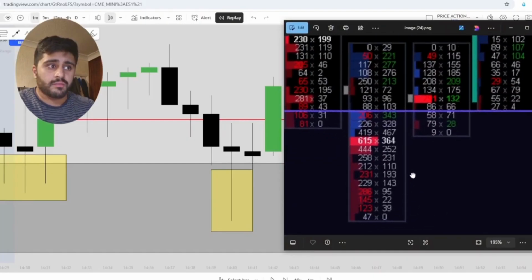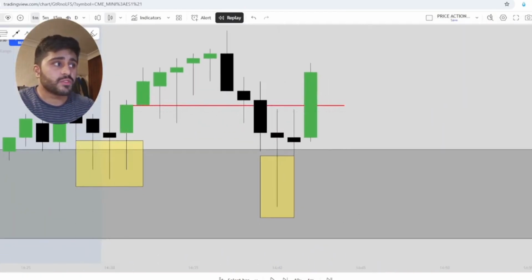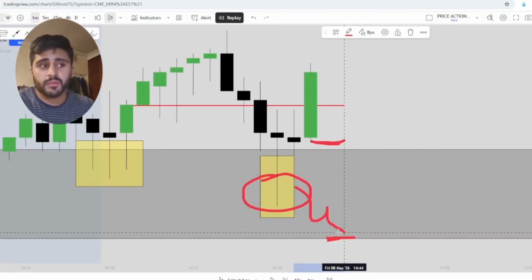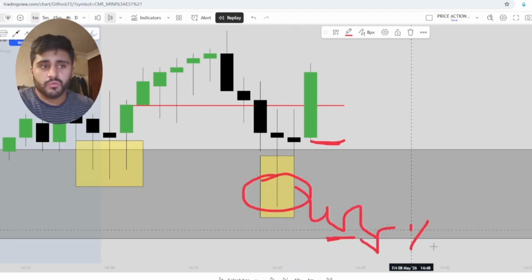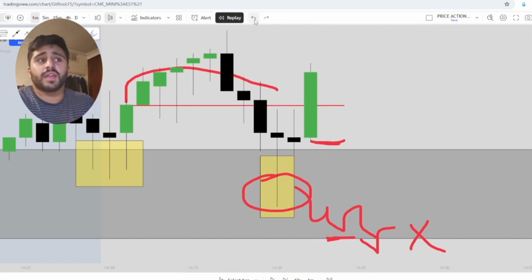What was going on here? So 615 for 364, 444 for 252. All this aggressive selling over here, all of this aggressive selling here. Were these sellers actually successful? Were they able to drive price lower? Were they able to break price below this level? Were these sellers here able to break price below the level? Well, not really, because we actually came across our break line. Does that make sense? That's why we have a break line.